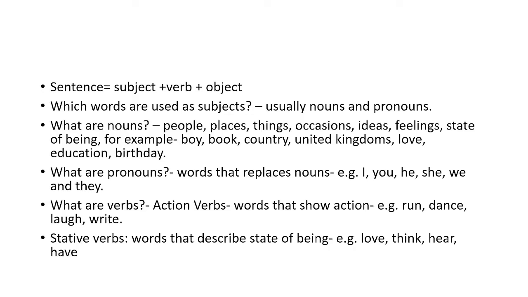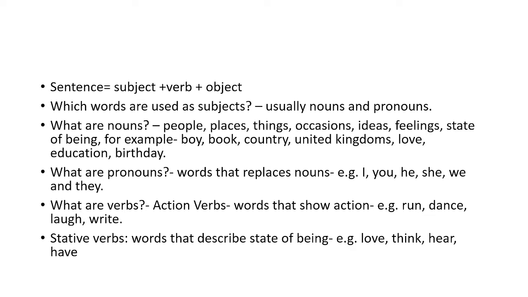So before I start with those rules, I just want to recall what we have learned in the previous video lectures you have watched. Do you remember this formula from the previous chapters? A sentence is formed by subject plus verb plus object. Okay, so a sentence is made up of subject, verb and object.